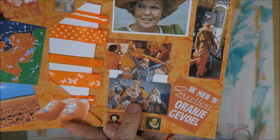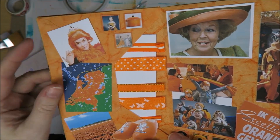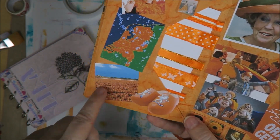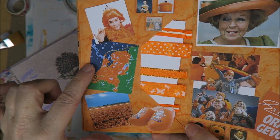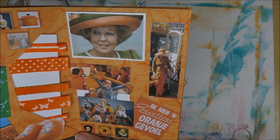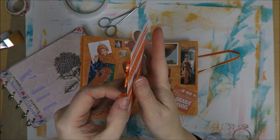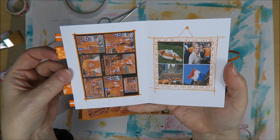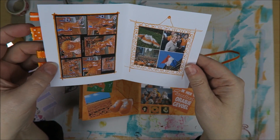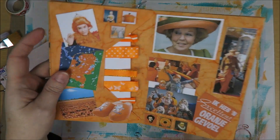Now he is our king - Willem-Alexander - so now we have King's Day. But when it was Queen's Day I had this picture of lots of people dressed up in orange, just for the festivity of it. And of course wooden clogs with orange, orange tulips. This is from a weather site, and it was Queen's Day - they made the Netherlands orange, which was very funny. This is Queen Maxima - back then she was Princess Maxima - and the kids. And then in here I've got all kinds of orange ribbons. Some more orange pictures - this is from football. I'm not really into football, but European football of course. And the Dutch flag - just a very Dutch feeling. I had to put that in here because of orange.